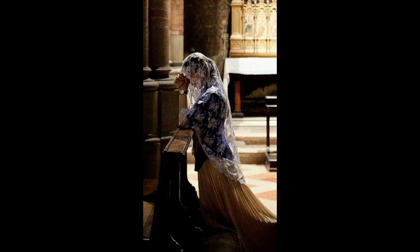The first thing I want to touch on is: what is veiling? Why do women do it? The main thing is that veiling is a beautiful tradition that has been upheld by women for over 2,000 years. Veiling is a sign of respect, holiness, and dignity. We veil in front of Christ, truly present in the Eucharist, to show respect towards him. I also want you to notice that the tabernacle and the altar are also veiled, because they veil what is holy. It is one of the most beautiful signs of reverence that women can do appearance-wise.